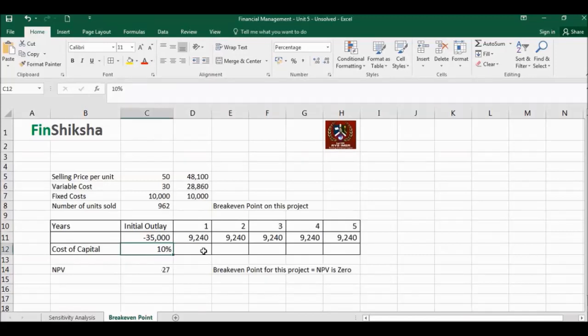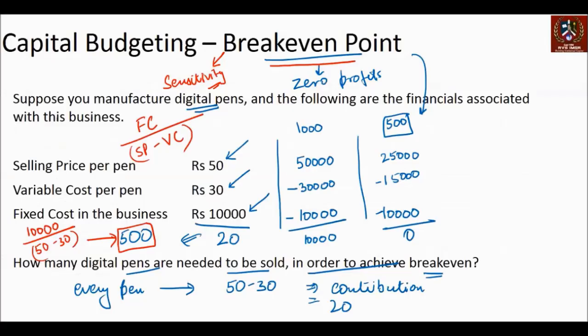That's another range of analysis that could be done when you're doing the capital budgeting analysis for any particular firm. So the break-even point analysis gives you an idea of what production you need to do in order to achieve financial viability for any given project. And then you can decide whether it's possible to produce 962 digital pens every year, or it is not possible to produce those year on year, right? And then you also know at what level the project viability gets questioned or threatened. So that's another analysis that could be done in terms of break-even points.